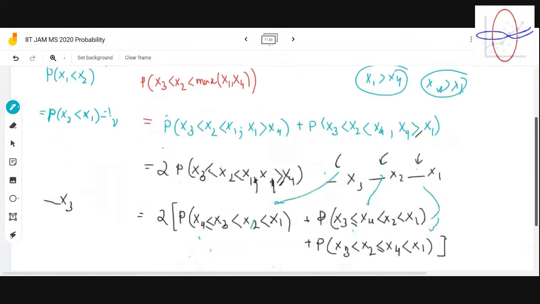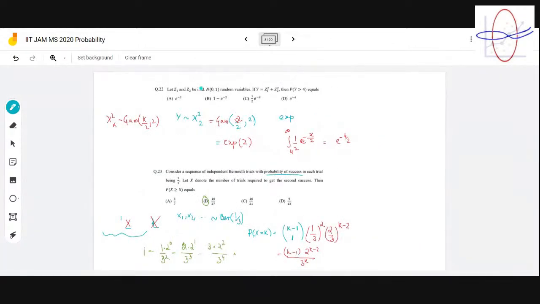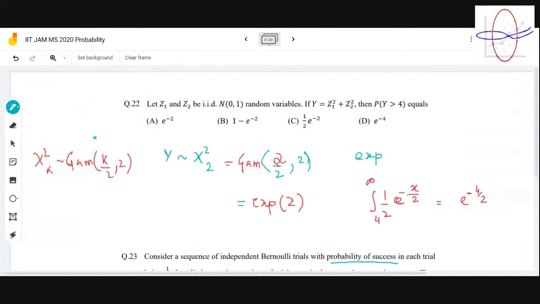This is one of the most beautiful problems of the paper in probability. This problem also came in ISI MStat last year. Okay, let's do this problem now. Now these problems are really easy. This concept comes over and over again in IIT. Observe this.